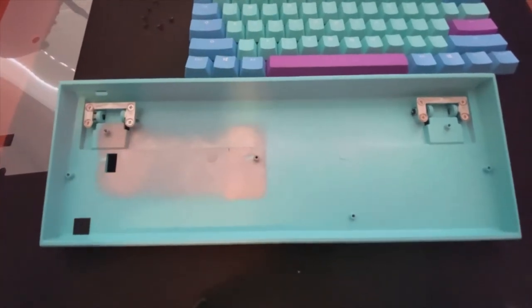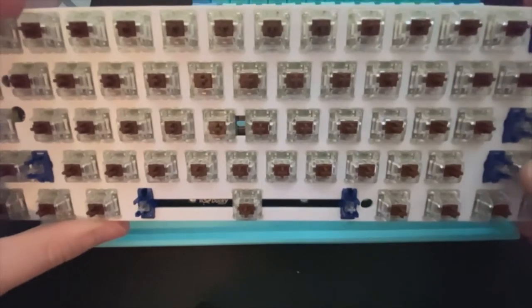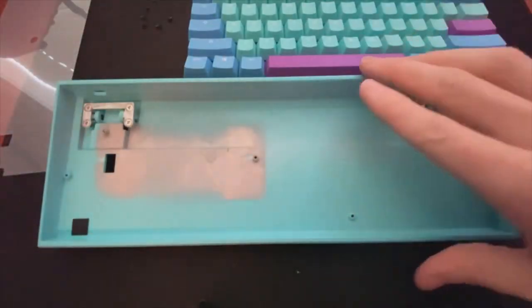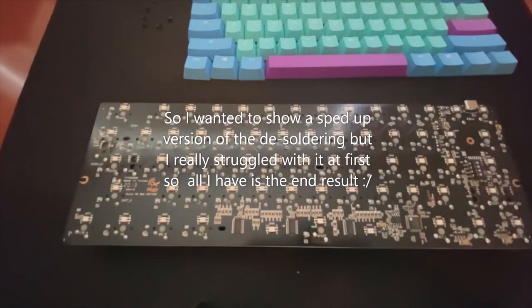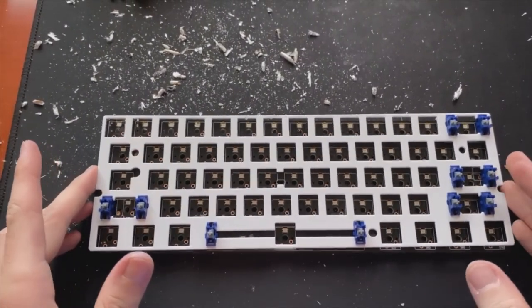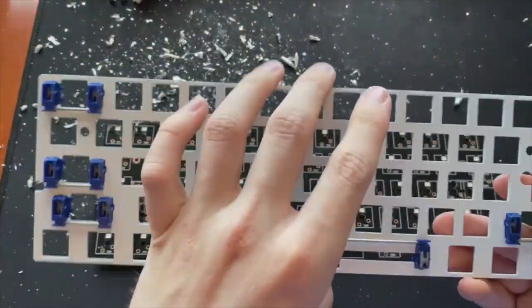Regardless, we now have our PCB, our switches, and our frame. And in order to get these switches off, we have to desolder all these pins, which is just going to be so much fun. So, again, without further ado, let's get into it. And with a mess, we finally have our plate, which, wow, is also super sturdy, just like the case is. Love that.